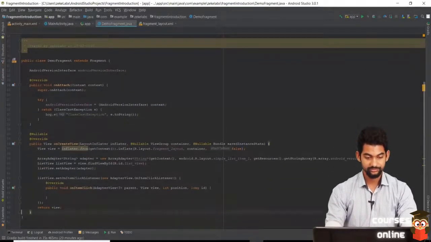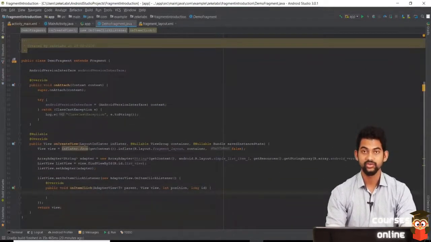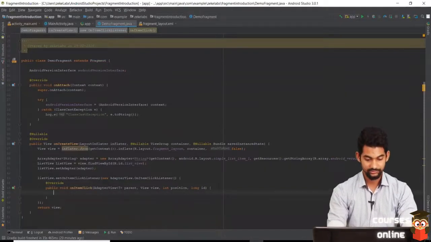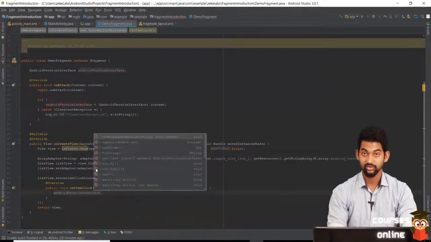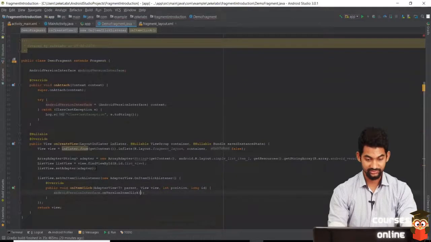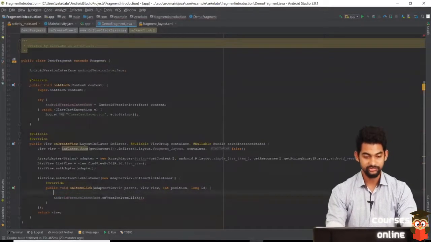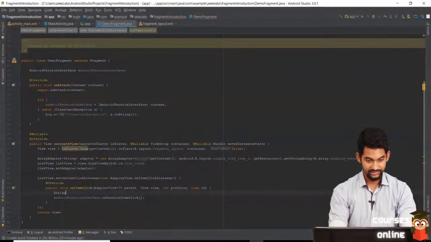All we've got to do is pass our string version name to this interface when the list item is clicked. So let's do that. Android version interface dot on version item click. Let's pass the string. We'll be needing the string from our view item, so let's get that. String str version name. We have a view instance here, so view, let's typecast it to text view.